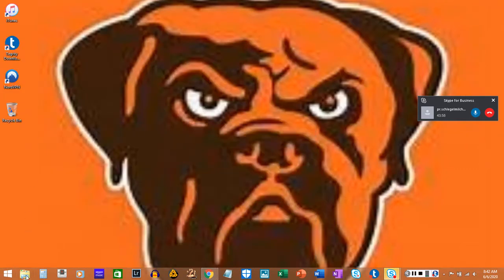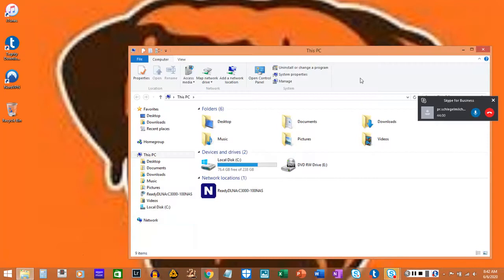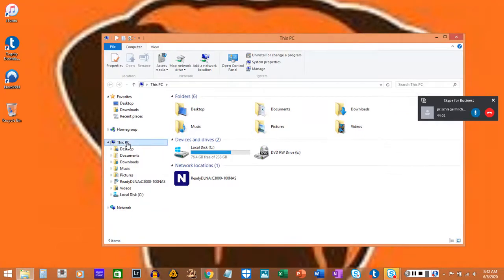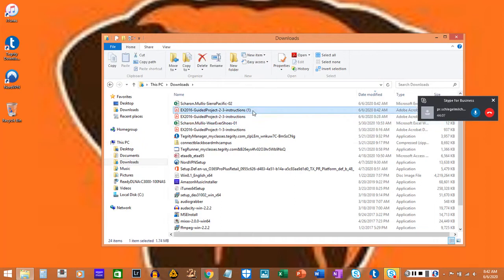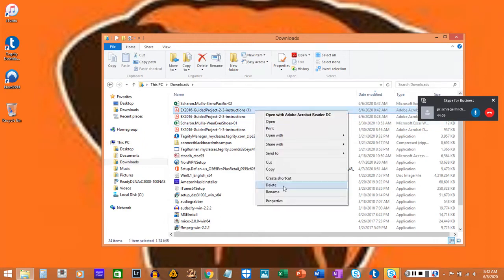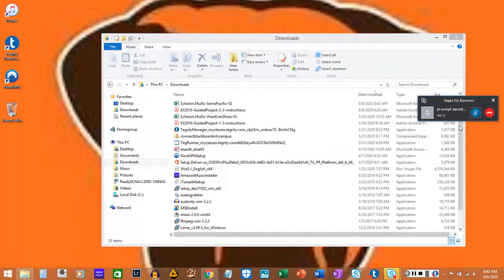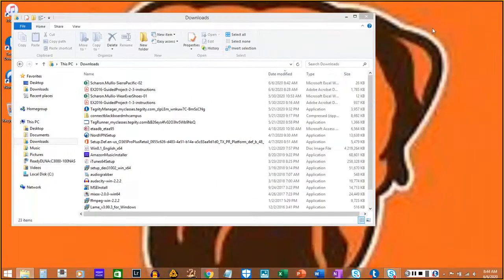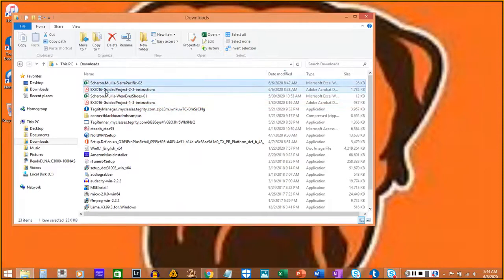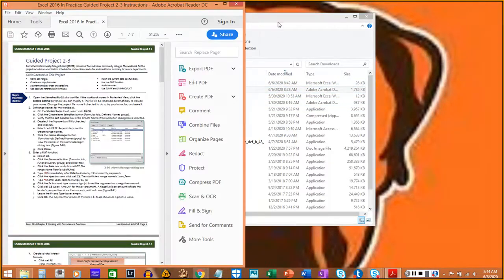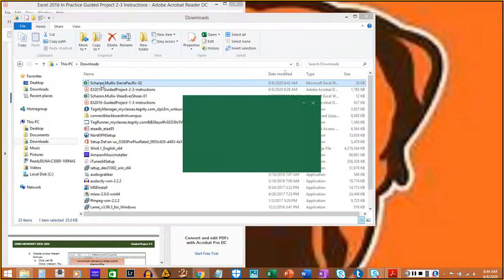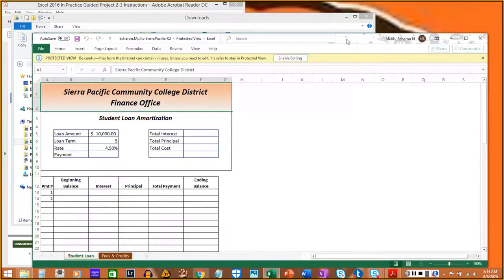Now my files are usually downloaded to this PC and in the downloads folder. Alright, so in the downloads folder you see my 2 files for Chapter 2. I'm going to open up the instructions, and I'm going to open up the start file.